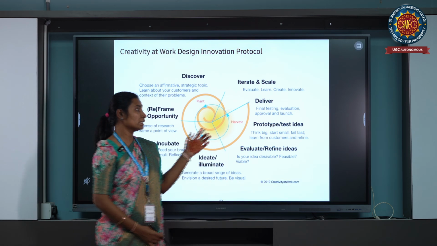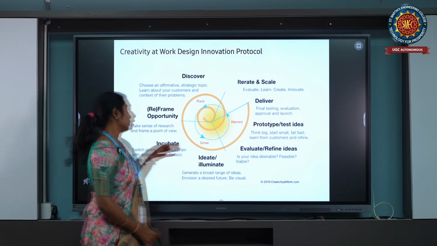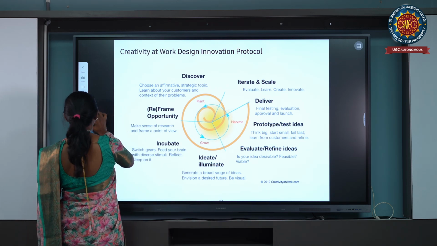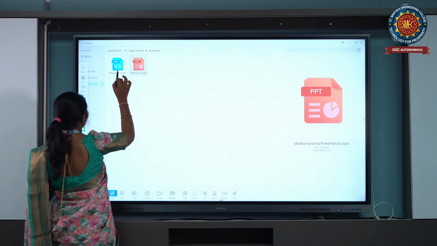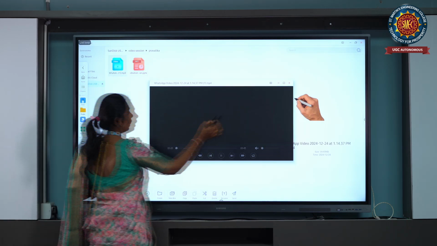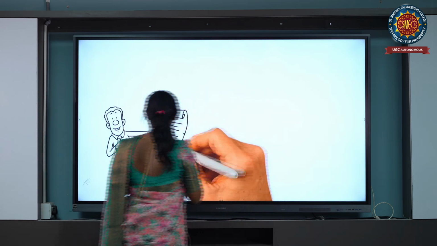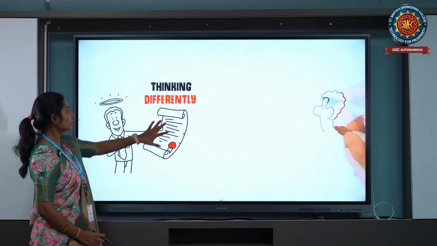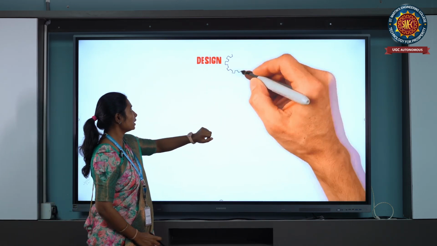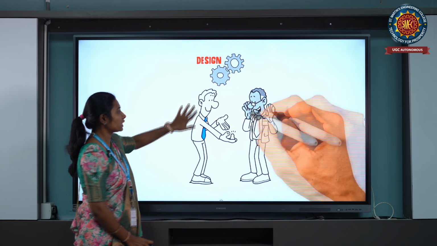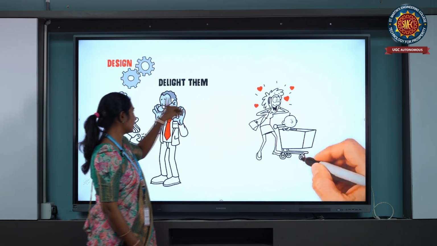Now we are going to discuss this concept with a video. I will show that video from your point of view, so then only you can understand easily. By this video, the designer will take the requirements from the customers, and now we have a plan to explain the design things.